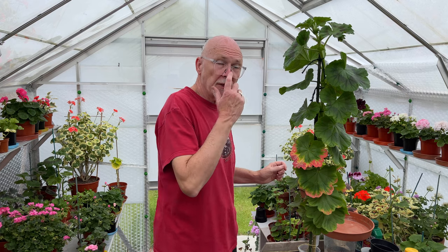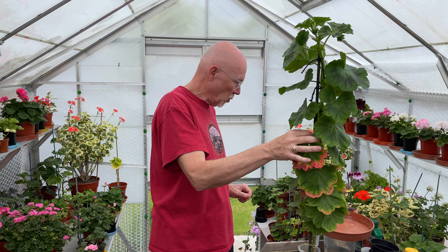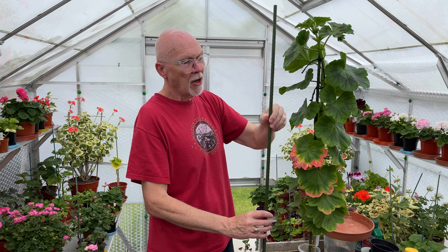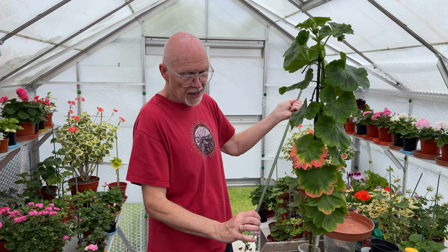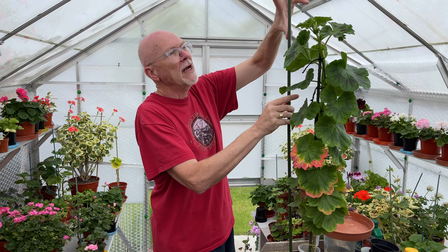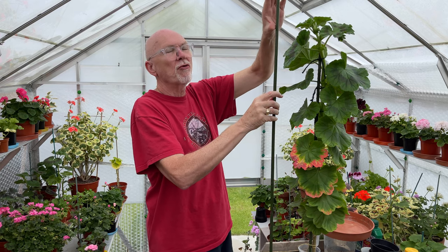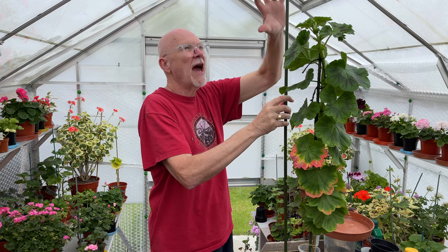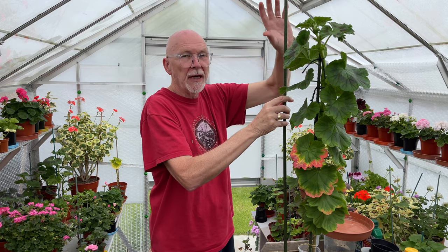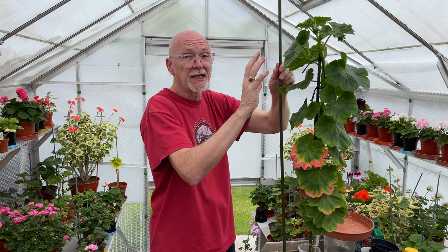Now, what I'm also going to do as part of this is change over the central stick. There's a 1 meter stick in it at the moment, and I'm going to change it to a larger central stem stick. If we put it there, set up to the same level, it's about a foot or 30 centimeters taller than the current stick. And that will surround the head, basically. So the head will form around the top part of this stick, which is what you will need, because this head on this plant is going to end up being very heavy because it's a basic zonal.